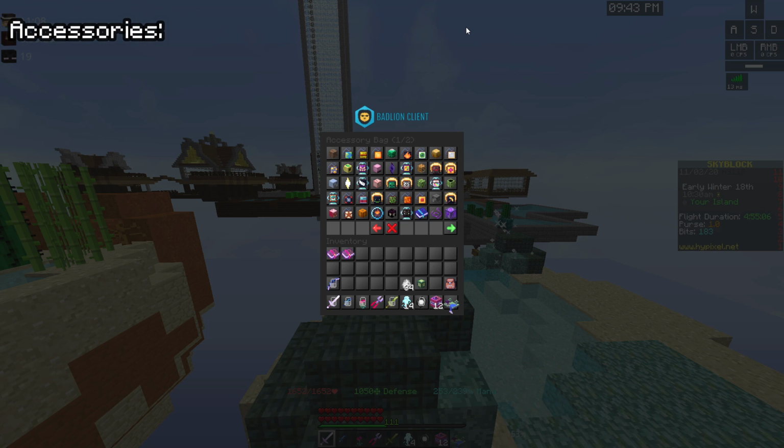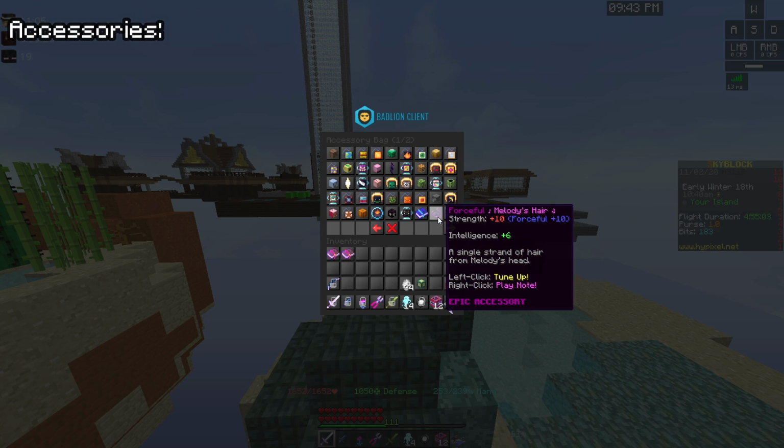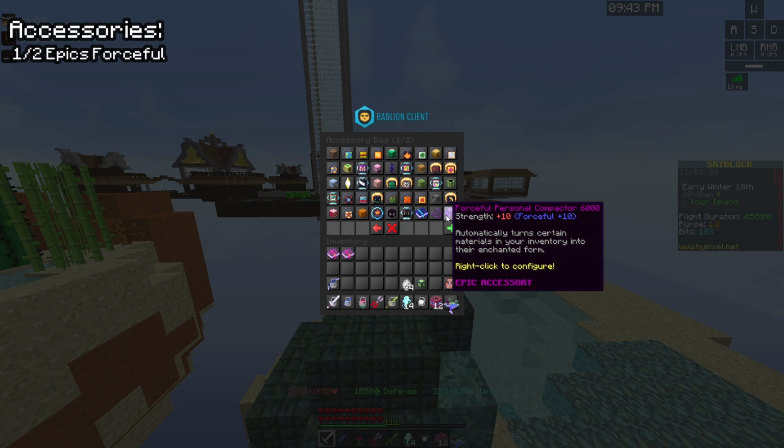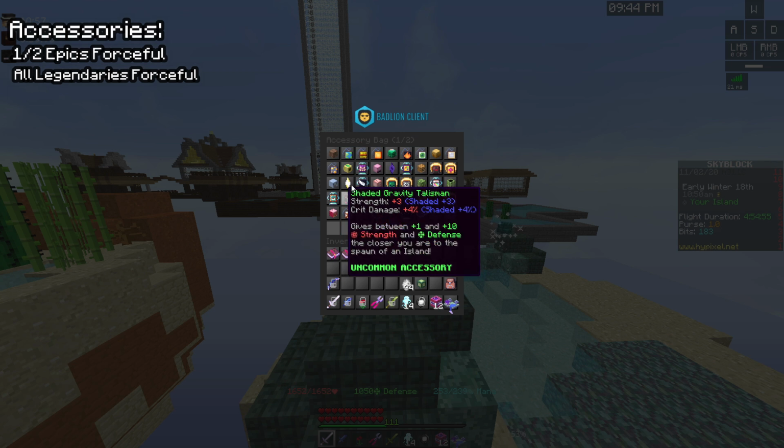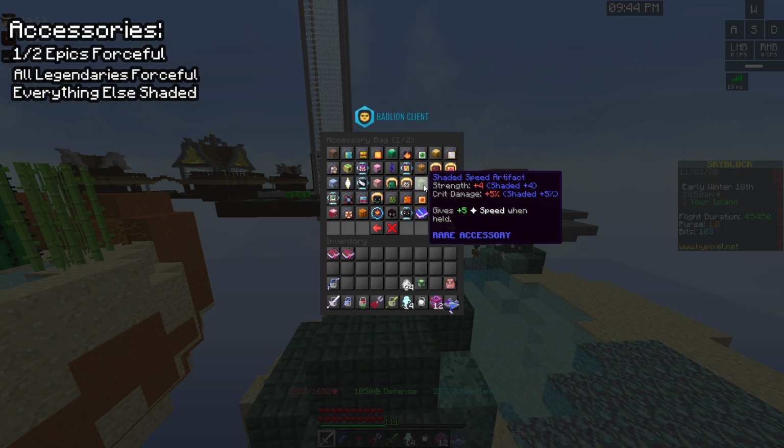And for my accessories, don't have anything too special, but I have half of my epics to forceful, all my legendaries to forceful, and the rest is shaded. You could go all forceful for maximum strength, just so you can get more defense from the Yeti pet. At the end of a dungeon, at the boss, I've gotten around 4,500, which is really good, but I'd rather get some more crit damage, and when I have it to shaded, I get around 3,600. So I do lose a decent amount of defense, but I do gain a lot more damage.